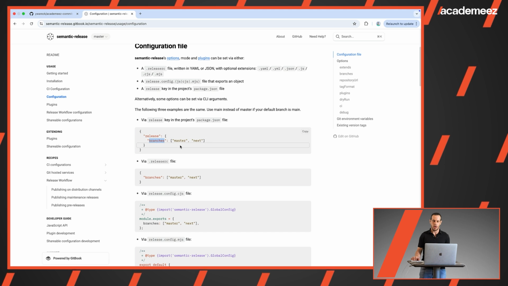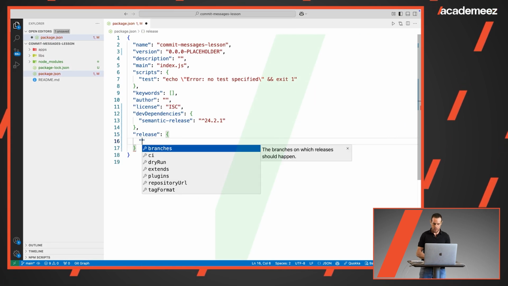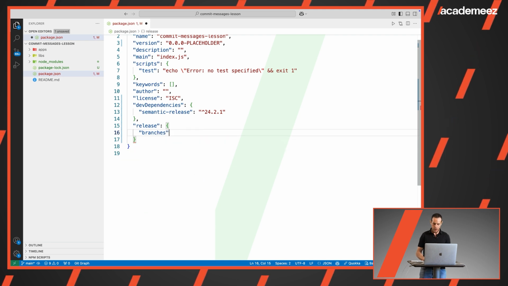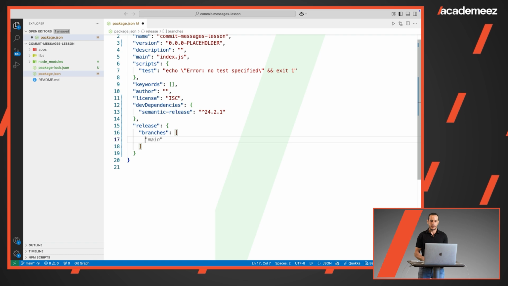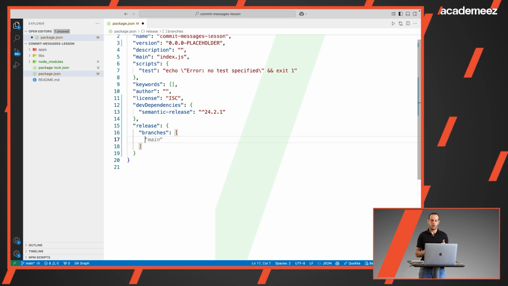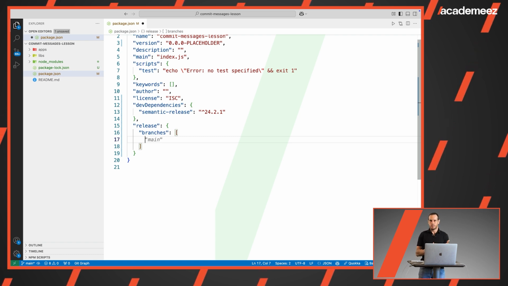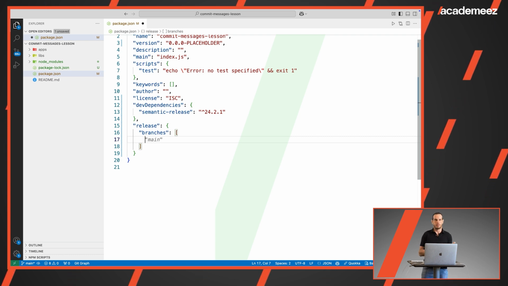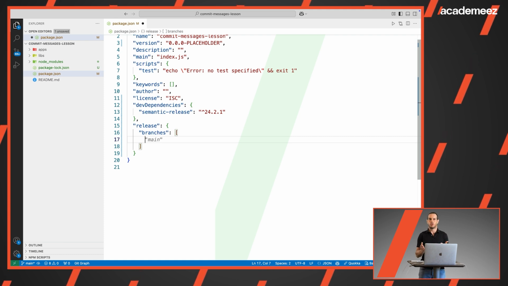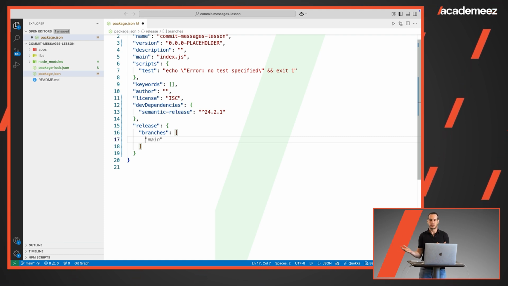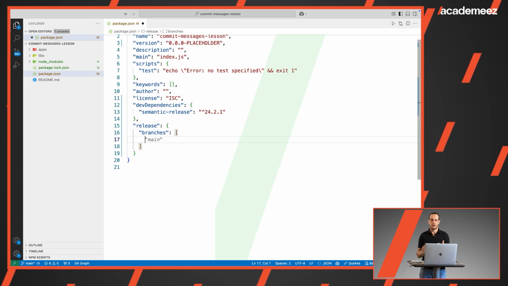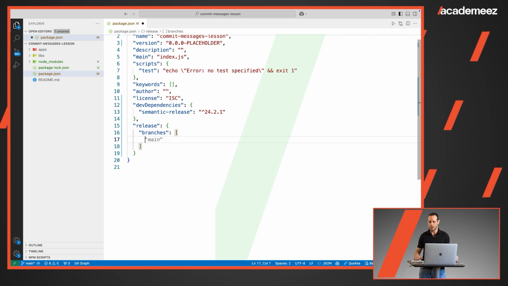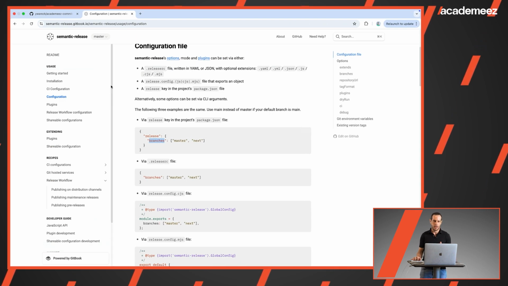We'll start with the branches option. So we'll write here that we have branches. The branches can be an array. You often have a release branch, which is often main, but you can also have other branches. For example, you can have a branch called next for pre-releases. And you have certain flows in your Git for the release branch, for the pre-release branch, for maintenance branches. And it's a good read to follow to see semantic release.